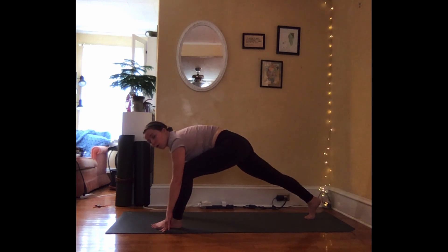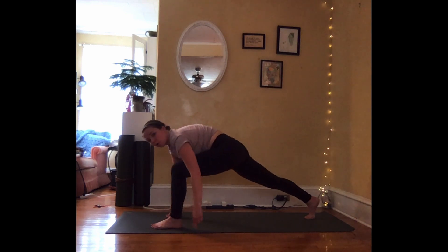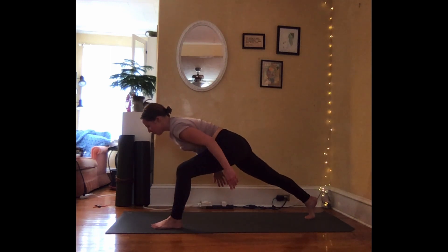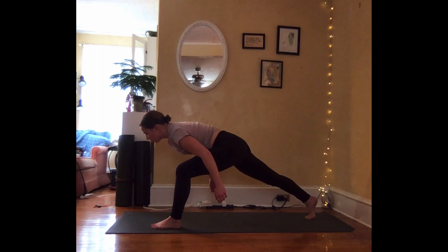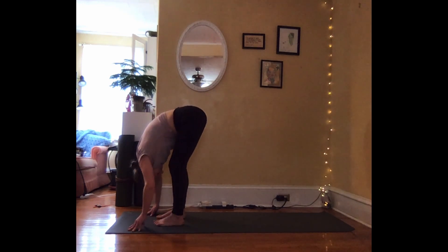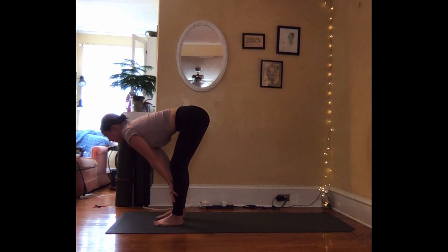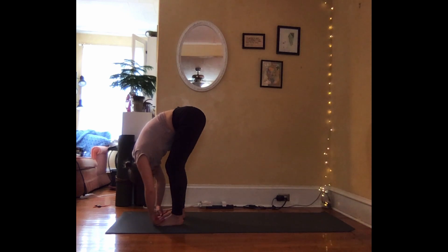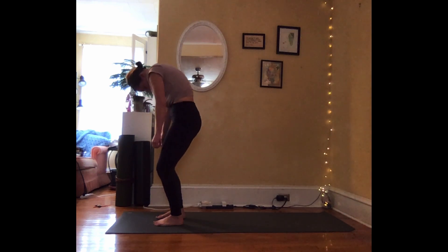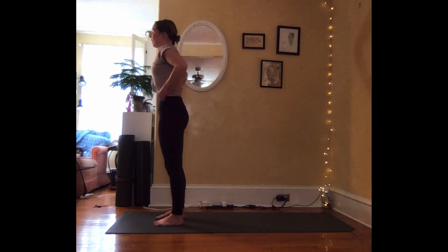Your right heel is stacking over the ball mount. Left knee is behind the ankle or directly on top. From here, you can hold just as you are, finding this long line through the spine and deep breaths. Or you can begin to hover your fingertips, finding a sense of buoyancy. Take a deep breath in. Long breath out. One more deep breath. Exhale, place the hands. Step the right foot forward to fold. Inhale, lift halfway. Exhale, fold. Inhale, bend into your knees, roll up the spine one bone at a time. Coming all the way up to stand, exhaling at the top.